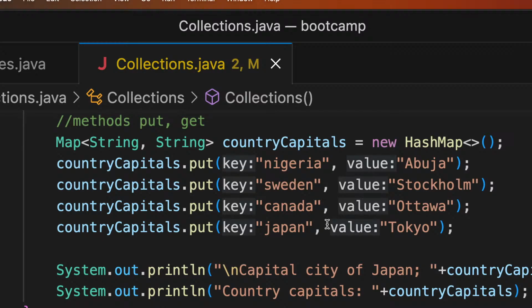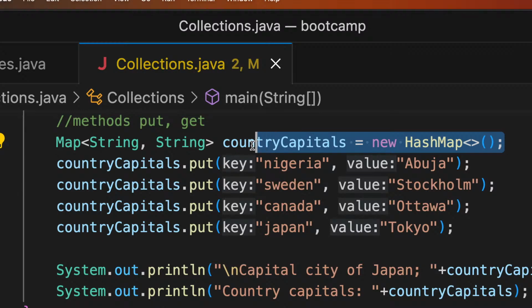So you have string then comma list. So this is what should be initialized in your constructor. Country capital equals new HashMap, or your student equals new student. Let's do that fast so that we can move.